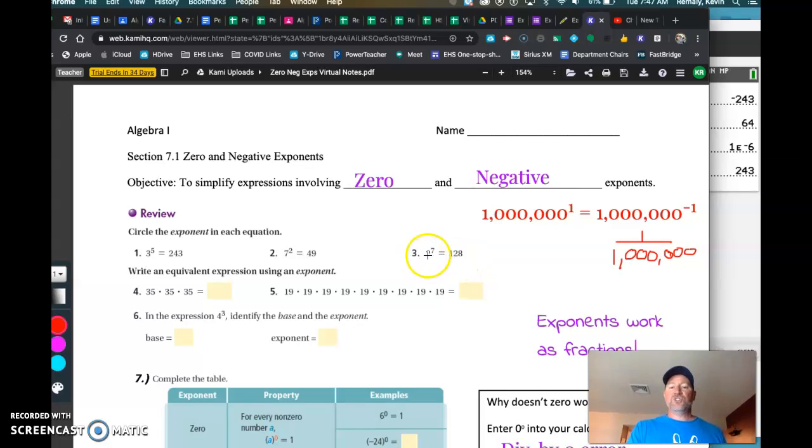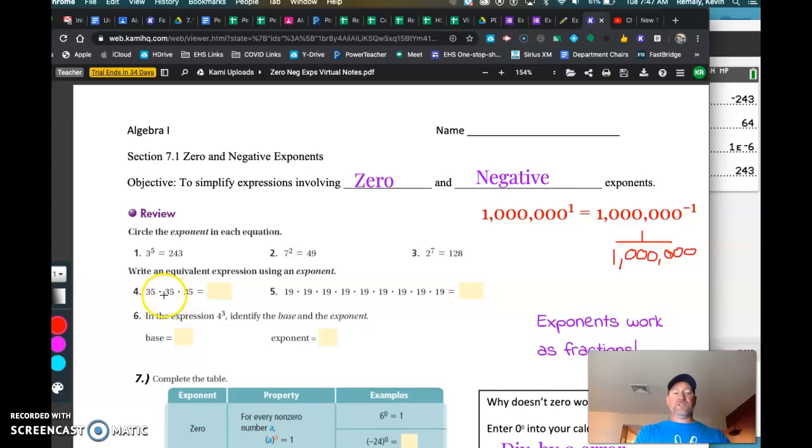In other words, this is 2 times 2 times 2 times 2 times 2 times 2 times 2. So you're multiplying 2 times itself 7 times in order for us to get that 128. It's not 2 times 7. That's obviously 14. So make sure that you're not forgetting the skill that's required here, and that's that an exponent is basically taking that base times itself the exponent number of times.